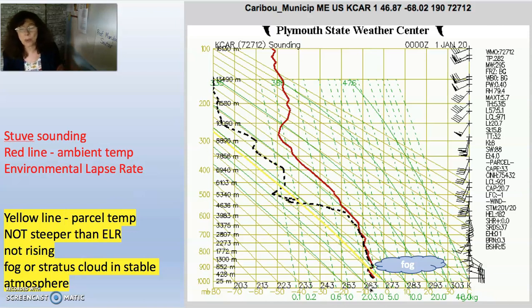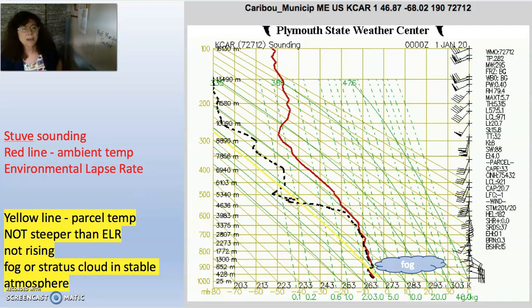Negative 8 degrees Celsius is warmer than negative 12 degrees Celsius, so when the yellow parcel line is below the red environmental lapse line, it means that the parcel temperatures are cooler than the atmospheric temperatures. If the parcel temperature is cooler than the atmospheric temperature, that parcel is not going to rise because it is not buoyant, it is not lighter, warm air is not rising in the parcel. So therefore, I am predicting that while the parcel lapse rate is below the environmental lapse rate, I'm going to have a cloud that cannot rise. And truth be told, I probably should have made this into a very thin fog, but I had to put some artistry into it. So it's a little bit thicker here.